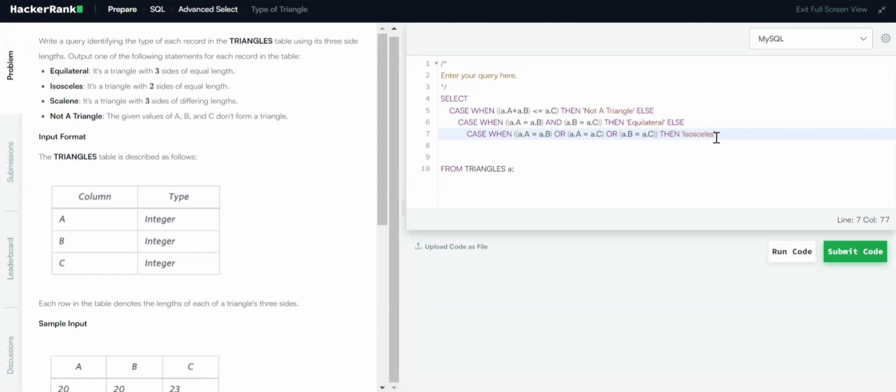We need to check the spelling: Isosceles triangle.